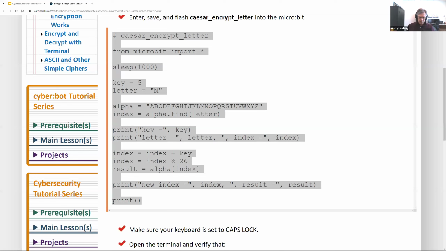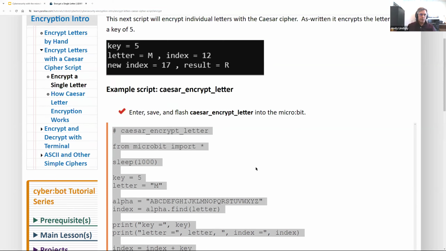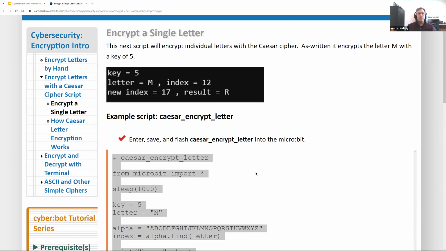So here is your script, paste, and I'll just give you the web address for the page too. Yeah, so it's 12 and then 17.